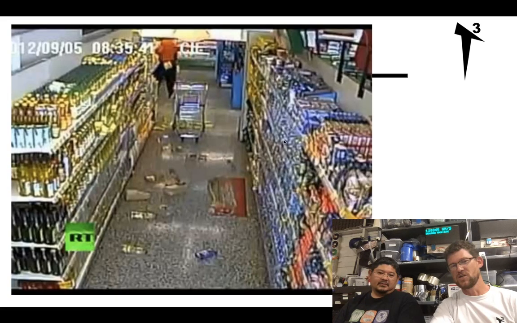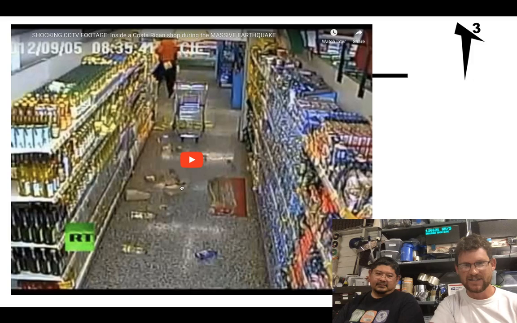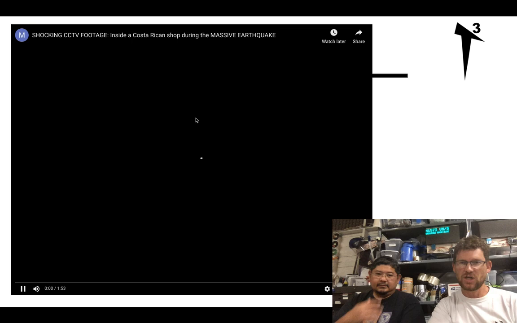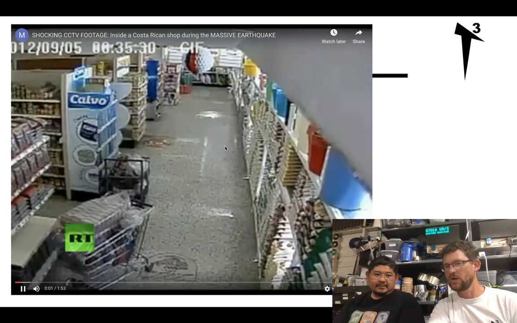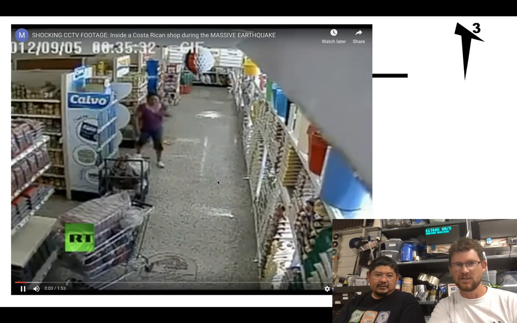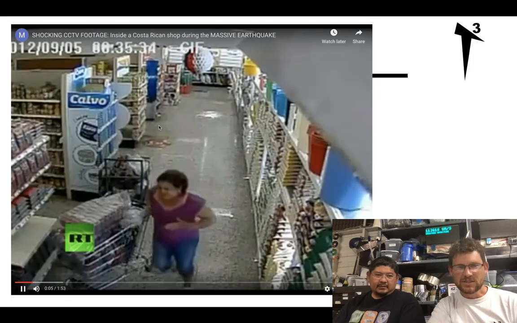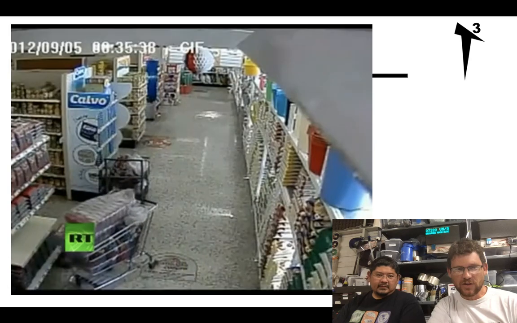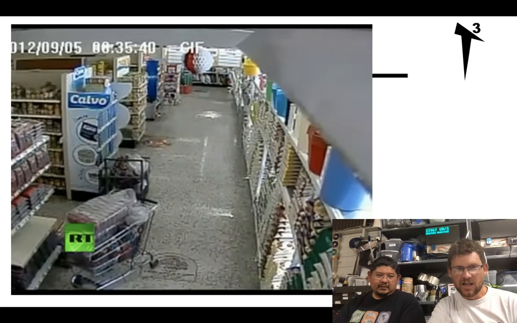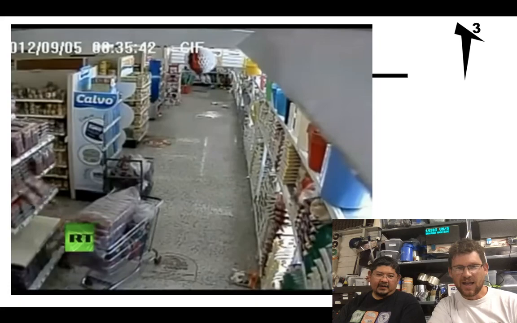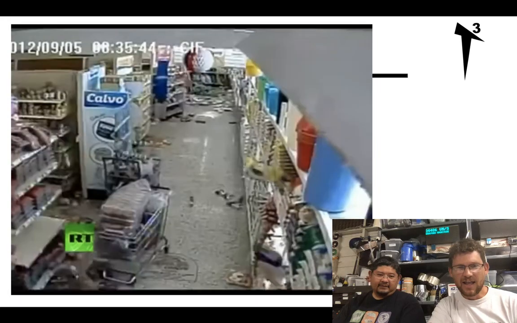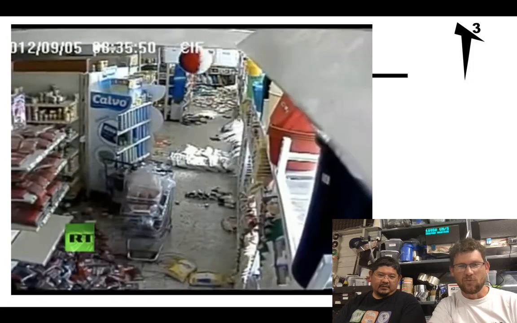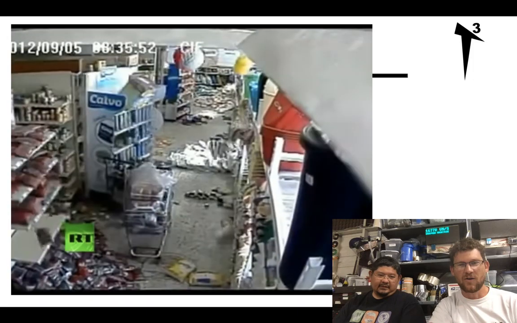I have a video clip I found that shows what it looked like in a Costa Rican shopping mall during an earthquake, I don't know when exactly, but 2005. There we go. So watch this lady right here. She just felt the first P wave. There it goes. So this is the P wave shaking side to side, and then you have the S wave, and then this would be the surface waves hitting. Wow. And it's just shaking every which way.